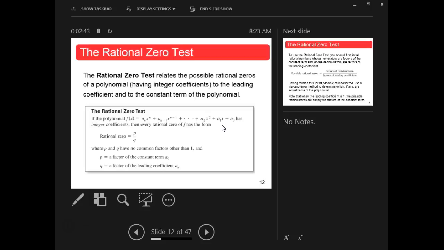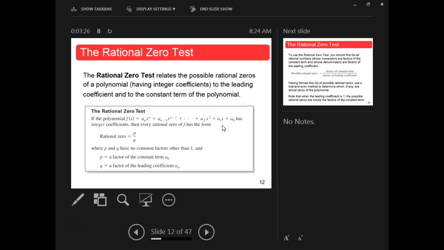Now, remember when we first defined what a polynomial function was, the requirement was that the exponents had to be positive whole numbers. If they're not, it's not a polynomial. But we said the coefficients could be any real number, except that the first one can't be zero. Okay. Now, that's true for polynomials in general. But we're dealing with the rational zeros test, and this only works for polynomials having integral coefficients. That means you can't have fractional coefficients, you can't have decimal coefficients, you can't have irrational coefficients. Okay? And you certainly can't have complex coefficients. You have to have strictly integers, plus or minus whole numbers.